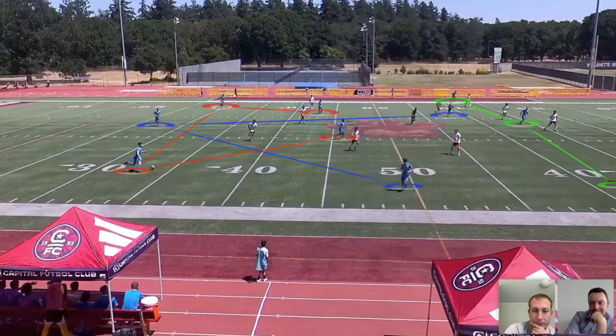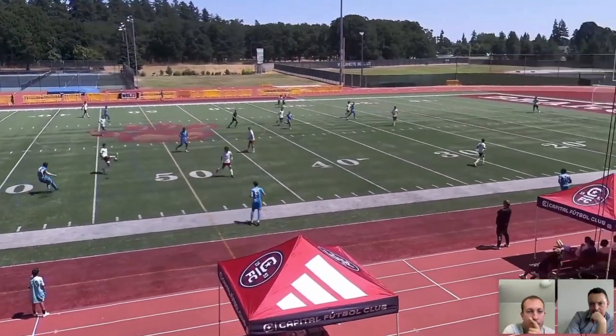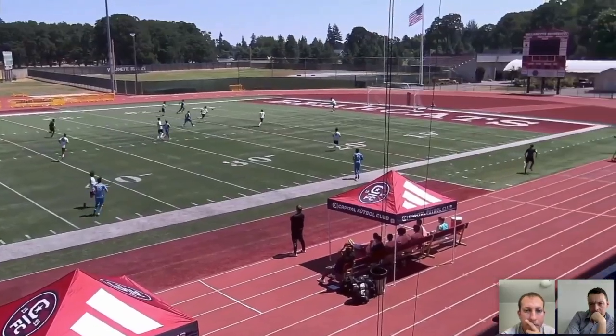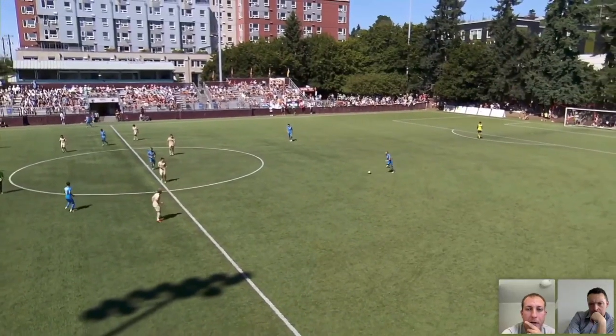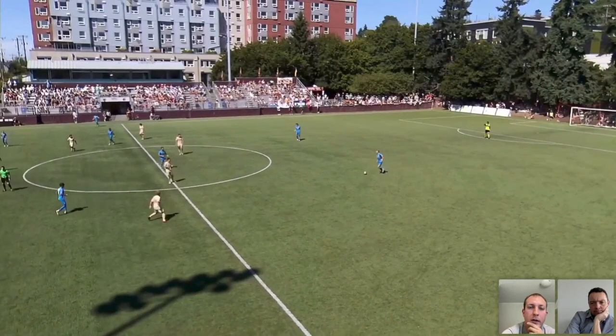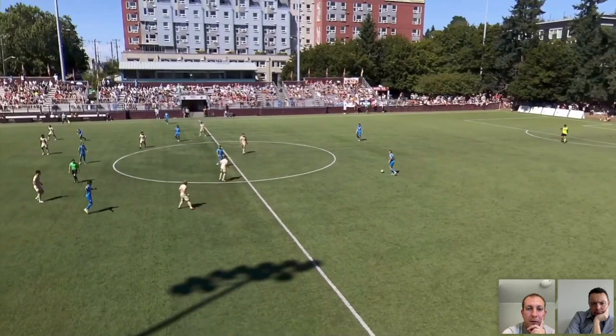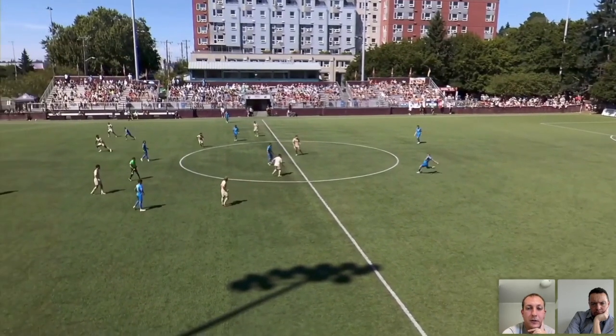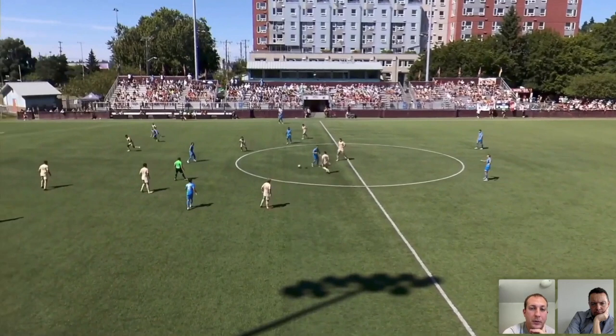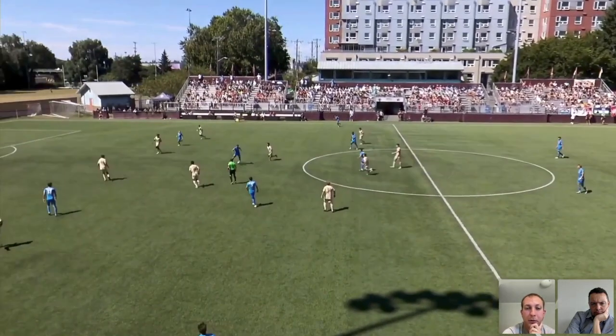And then here, the next example that comes up is a little bit more condensed. The opponent is a little bit deeper in terms of more of a middle block shape. They're a little bit deeper on the field, and how do we create those advantages still? So here, it's not really possible to play a longer pass in behind, but we can play through their lines.